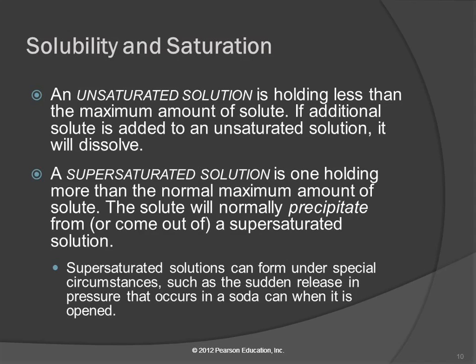And that's why if you look at a clear soda bottle, like a 2-liter bottle, you don't see any little bubbles coming up. It looks like there's maybe even no carbonation in there at all. But as soon as you open the lid, what happens? You start to see bubbles coming up. And that's because it was a supersaturated solution. When you release the pressure, it starts to come out.